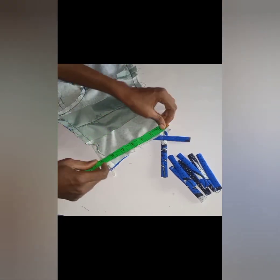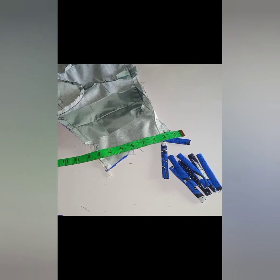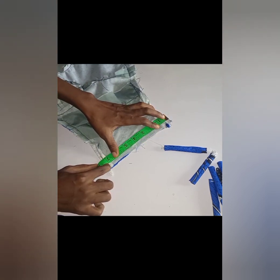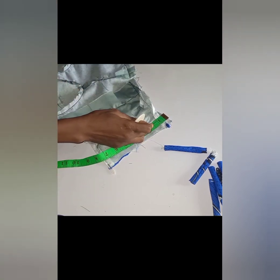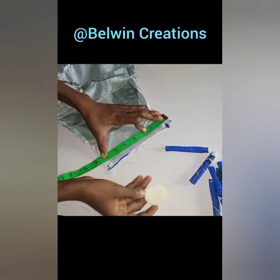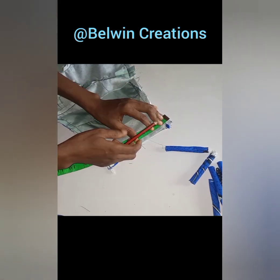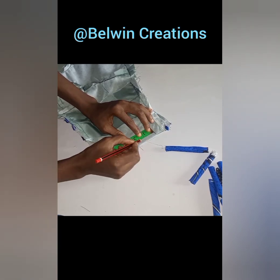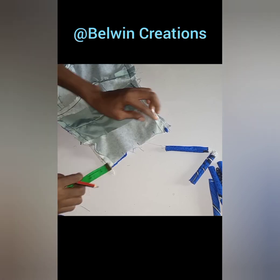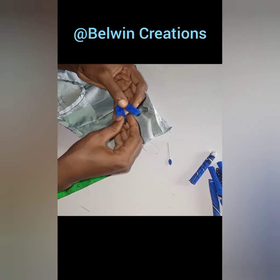After that, I'm going to measure the entire distance I have from my neckline down to my waistline, and then I'm going to be dividing it by 4. Remember, I had 4 ropes, so if you have about 5 or 6 ropes on each side, you want to be dividing that distance, whatever the distance is, by the number of ropes you have. That is just a simple trick. And here, because I'm using 4, dividing it will give me 1/3 of an inch. So I'm going to be using my pencil to mark 1/3 of an inch from the up to the down.